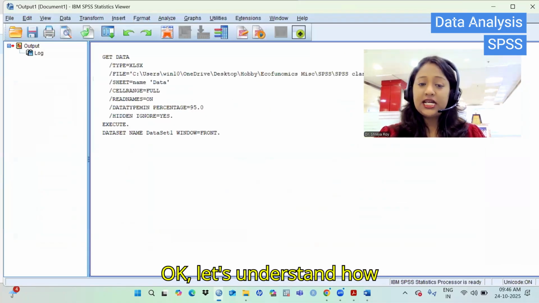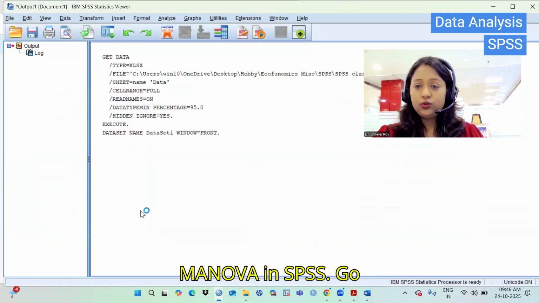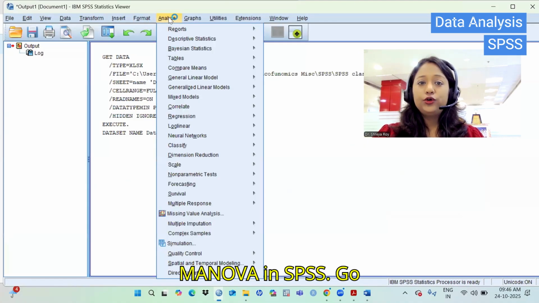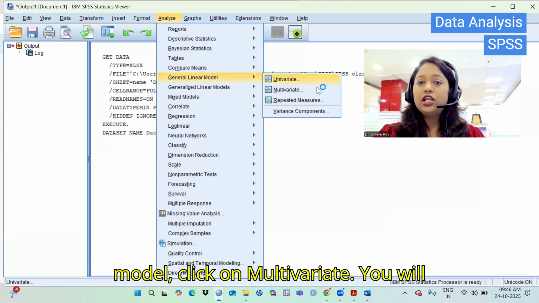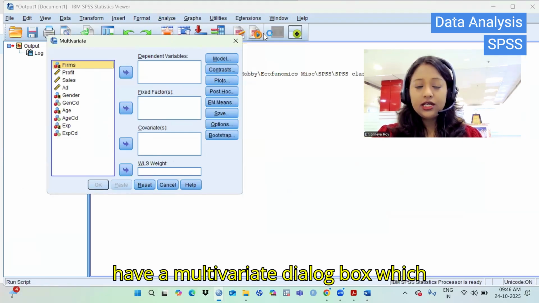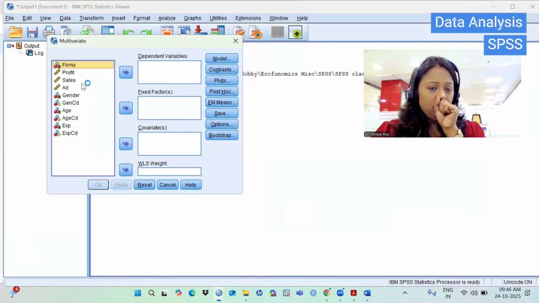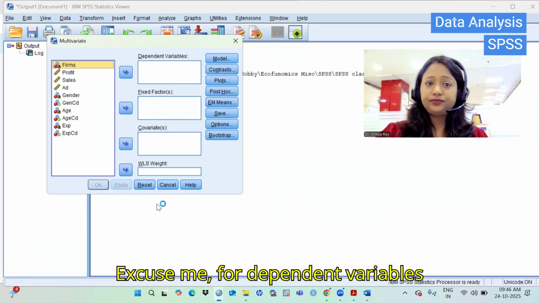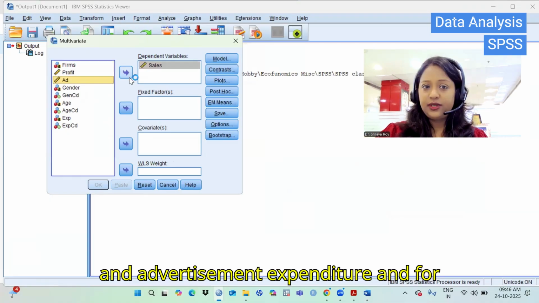Okay, let's understand how to calculate MANOVA in SPSS. Go to Analyze, click on General Linear Model, click on Multivariate. A multivariate dialog box opens up. For dependent variables, we need to select sales and advertisement expenditure.